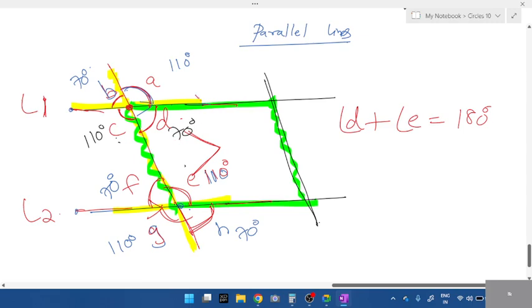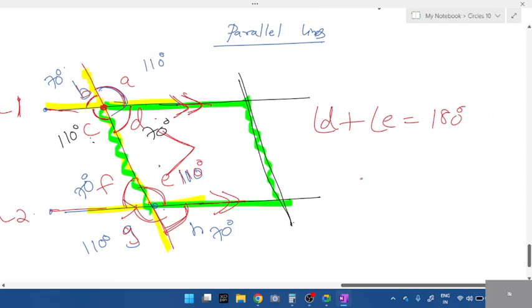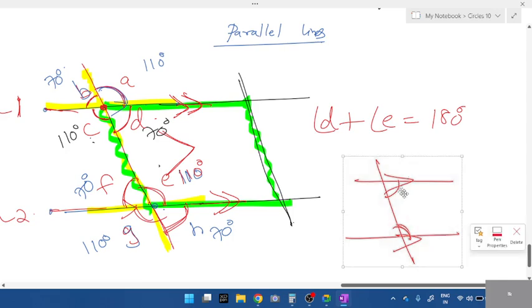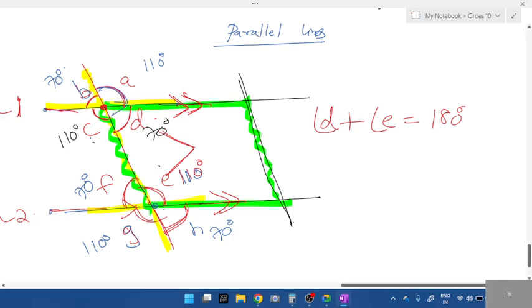So inside any parallel line, where are the parallel lines? Top, bottom, or left and right? Top and bottom, yes, like this. See, I'm taking this line, top and bottom. This angle is formed here. Remember this, wherever the parallel lines are given, top and bottom, students, in the same way, can you see angle D is top and angle E is bottom? Angle D plus E is equal to 180.